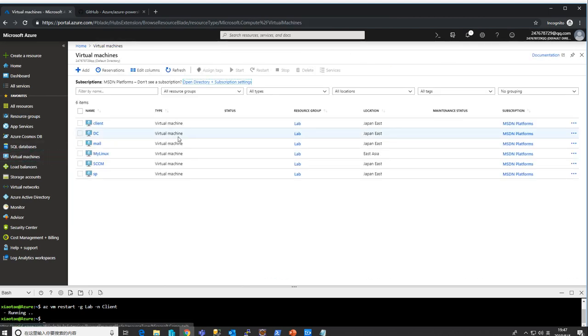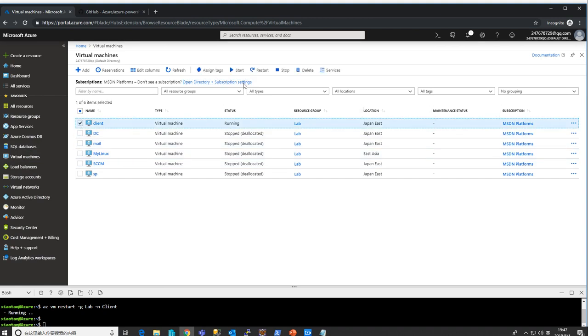If I click here, all my virtual machines besides the Linux ones, for example, let me turn them off real quick, so I don't want to waste any money here. All of the virtual machines here actually joined one of the domains I own, deltasuite.com. They're what I use to do my demos for some of the customers and partners, like for Exchange Hybrid, or SCCM and SharePoint Hybrid, etc., or mail migration, file share migration, all those.